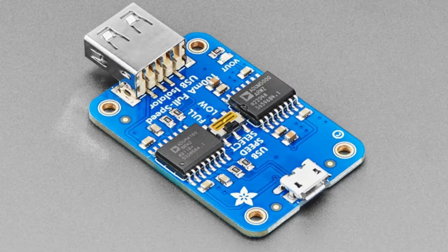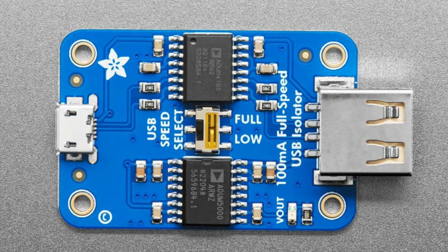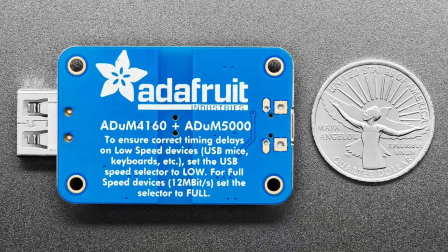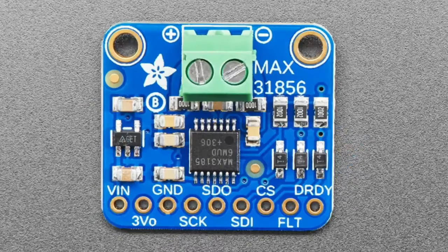Okay, next up. We've got a revision to the USB isolator, in addition to updating the silk screen. It now has an SMT USB Type A connector, which we found works really great, and it makes manufacturing a lot easier. So we just updated this. We did a little bit of a revision to make this a little easier to manufacture. Next up. We also updated the, this is a, I think, universal.